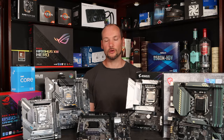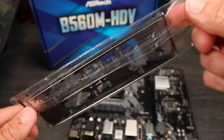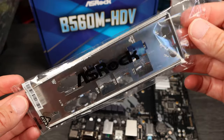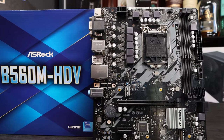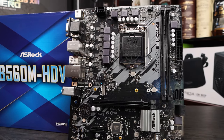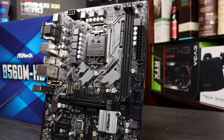In clear last place is the ASRock HDV. The I/O shield is incredibly basic — pressed tin. There's no diagnostic lights or BIOS flash button to help troubleshoot. I actually bricked this motherboard during my testing with some settings that were incompatible, and it took a number of attempts to reset the CMOS and get it working again, because it was impossible to work out exactly what I'd done. At least, with no M.2 heatsink and only two RAM slots, it's hard to get it wrong when you put it together. There's a major problem when it comes to the configuration of this board though, which we'll come to in the performance section.